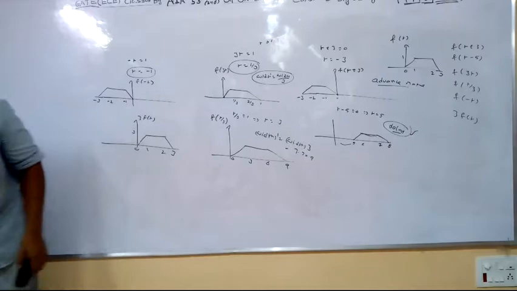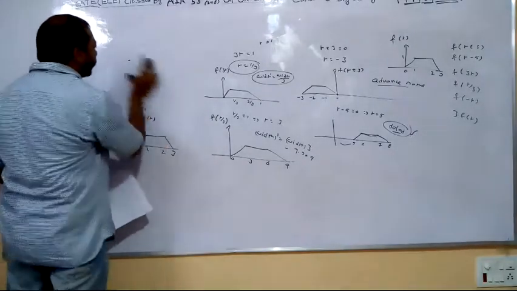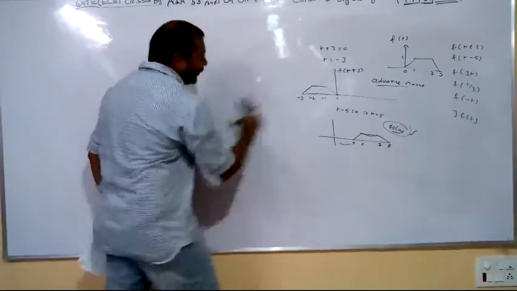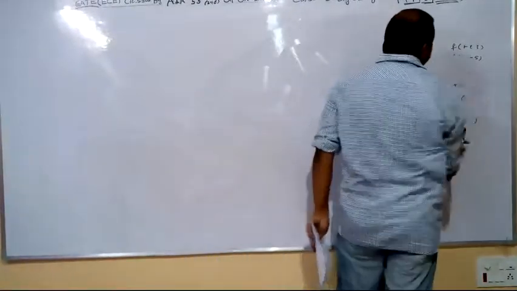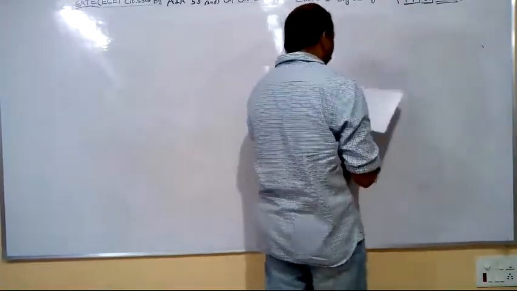Now coming to one more question. The signal f of t is given as follows. Whatever the procedure is, it is the same procedure only. If it is shifting, equate to that. If it is scaling, equate to 1 and multiply to all the instances. Consider this one.